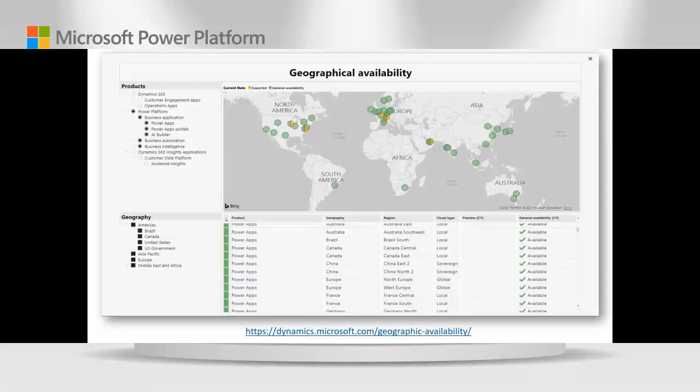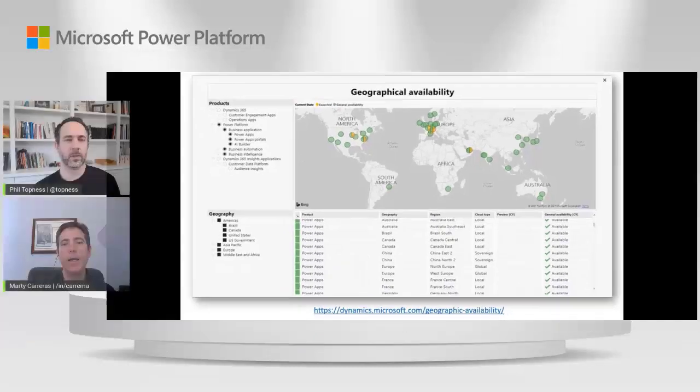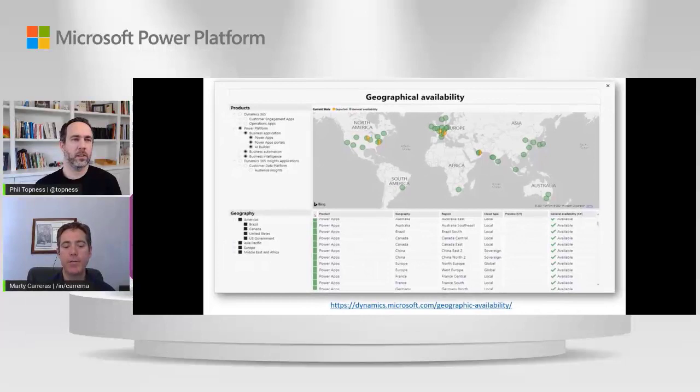There is a Power BI powered tool called the Geographic Availability. And what you can do there is see what is the footprint of our offerings across all of our global footprint of deployments. And all the little green dots are indicators of where there is availability. And then we also will project to the degree possible when we expect certain things to become available, down to either the half or the quarter of a calendar year, depending on the confidence and variables that are in play. But that's how you would end up getting a sense of what is where. There's a lot of green on there, so that's a good sign.